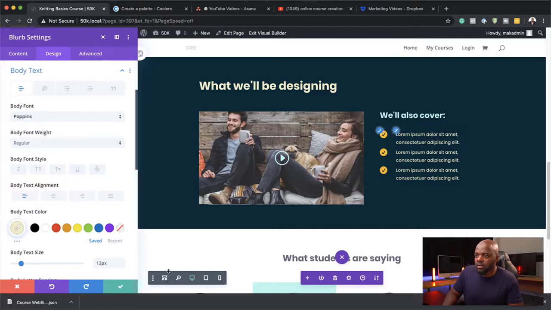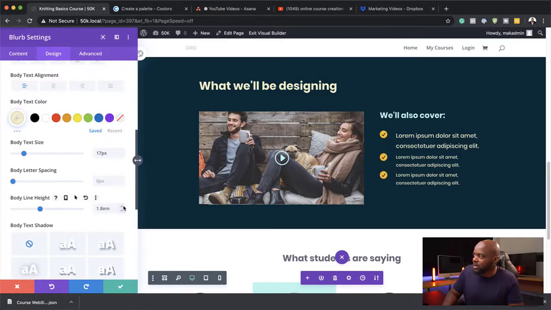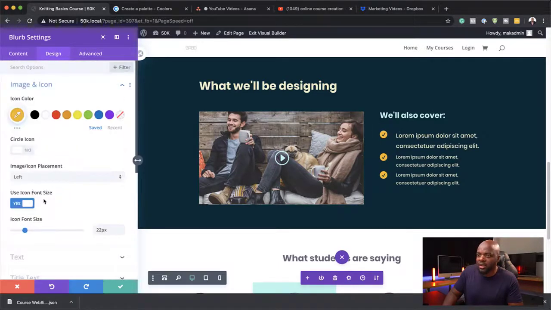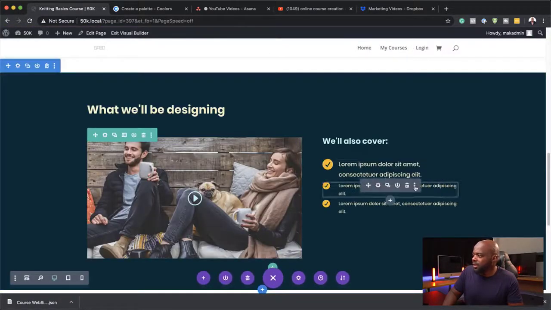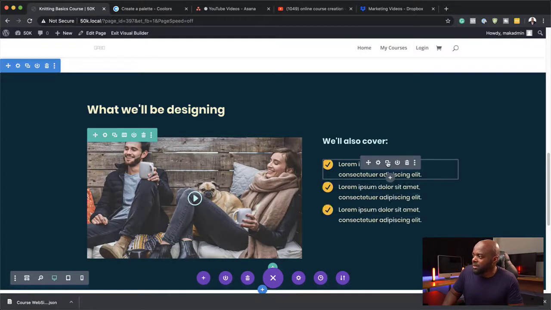So here is where we can go in and increase our text. So let's go with 17, and we may also need to increase our line height a little bit. And also on this icon, we can increase the size of the icon as well, like that, and save. And again, just to save me time, I'm just going to duplicate this a few times like that. And pretty much these are my main features.